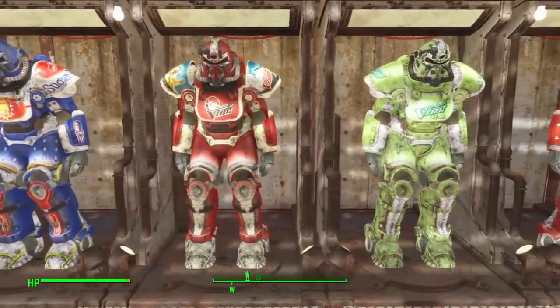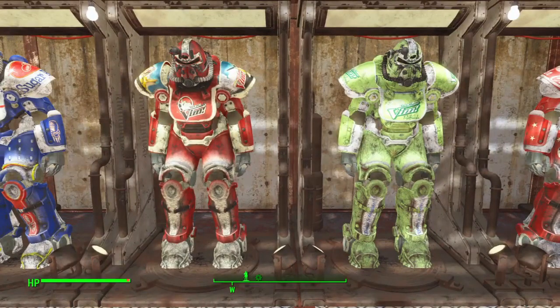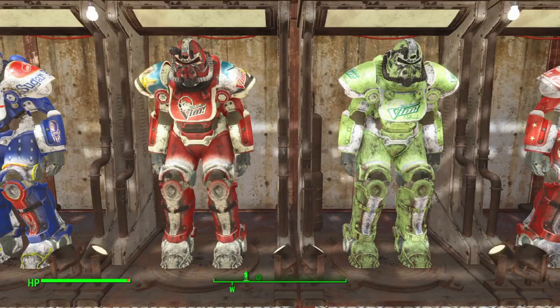Then we have the Far Harbor paint jobs. These you can actually apply. You can find them already applied to 2 T-51 suits around the island. You can also find the schematics and paint them onto anything else that you want.